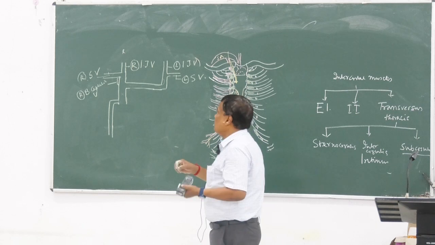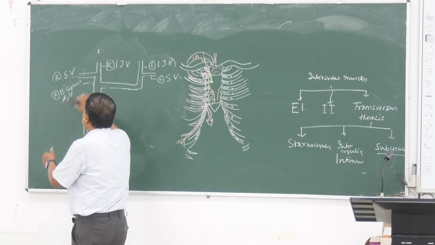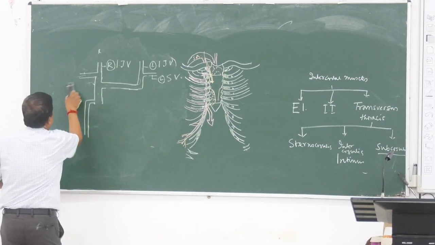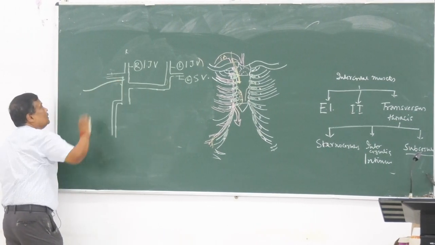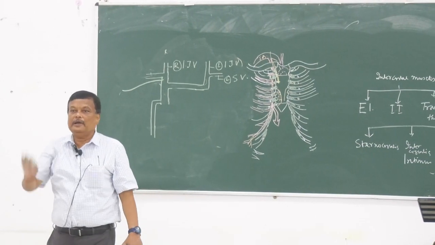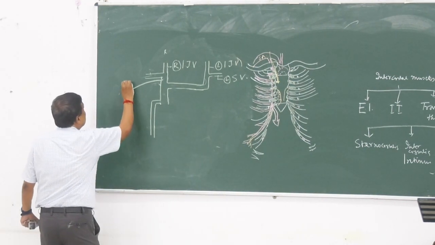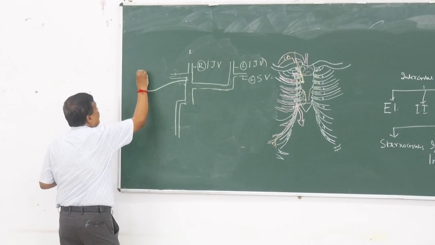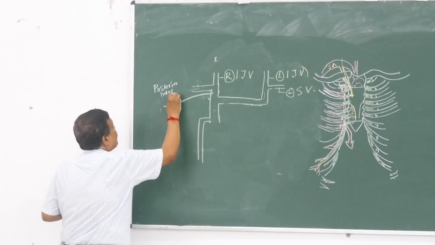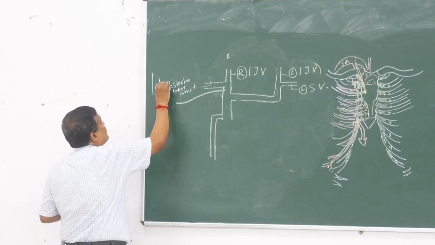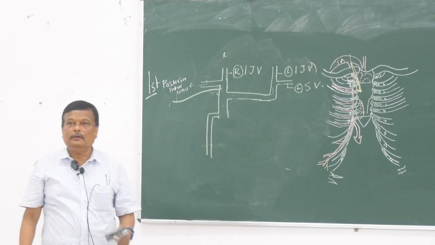আচ্ছা, তাহলে ফার্স্ট posterior intercostal vein, first posterior intercostal vein drain into the right brachiocephalic vein. আমি রাইট সাইড বলছি, ভালো করে এটা দেখো। রাইট ব্রেকিওসেফালিক, এটা হচ্ছে রাইট posterior intercostal vein. First posterior intercostal vein drain into the right brachiocephalic vein.